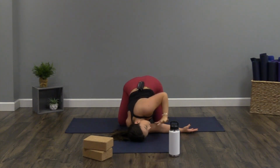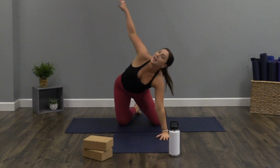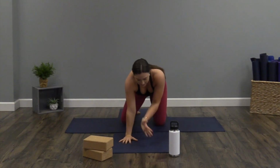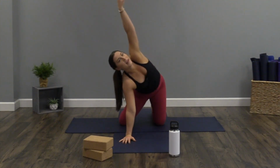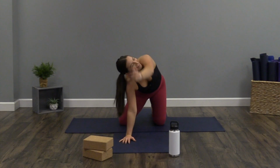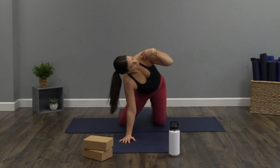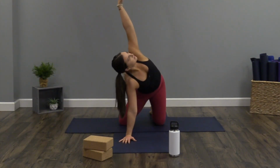Exhale, slowly release that left hand if it was in another space. And then inhale, make your way up. Exhale, back to center, other side. Inhale, left arm up. Exhale, move that arm, one direction, the other. And then on an inhale, lengthen that left arm up.